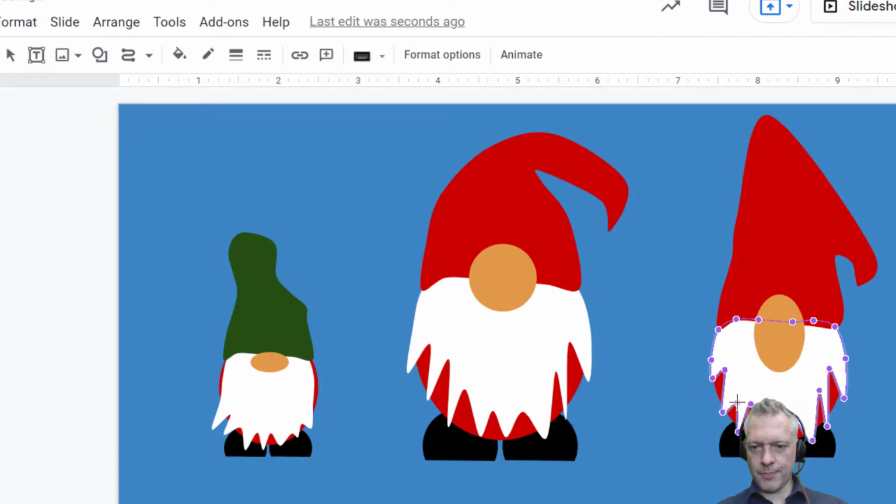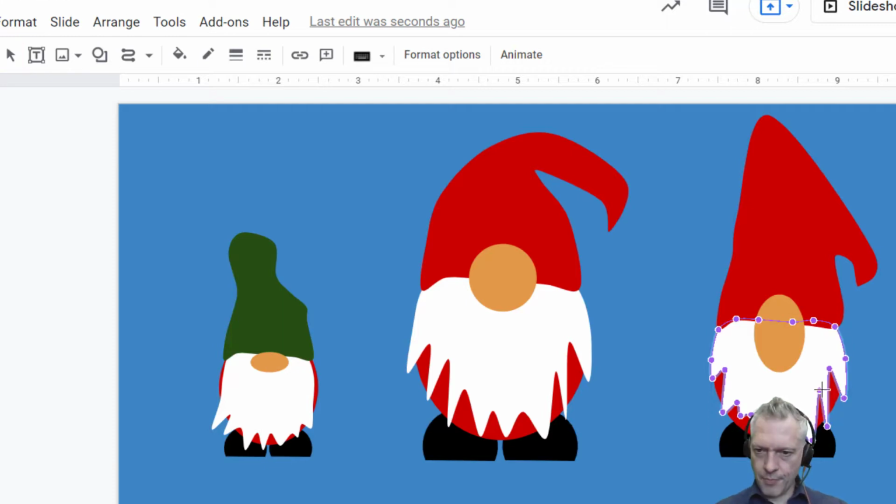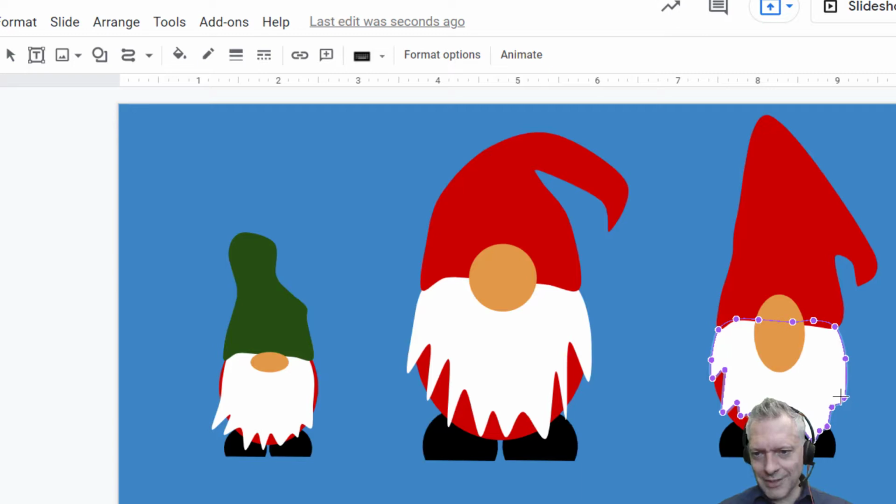Smaller beard? Less spiky? This is where you really play around, have some fun, create your gnomes. Cool. One other thing I did do, looks a little bit like an egg over there. I might change this one a little bit. Wow, nope. Don't be afraid to make mistakes and have fun.